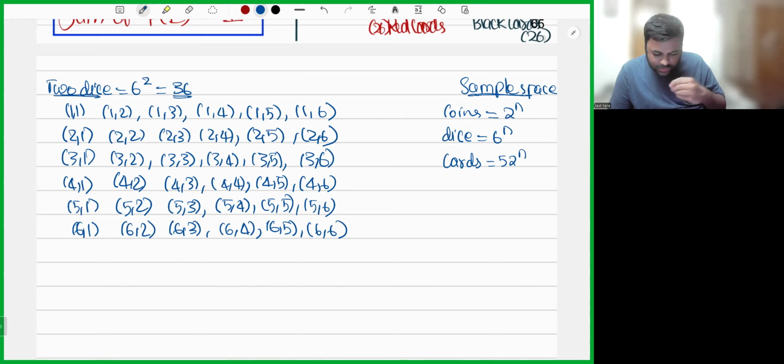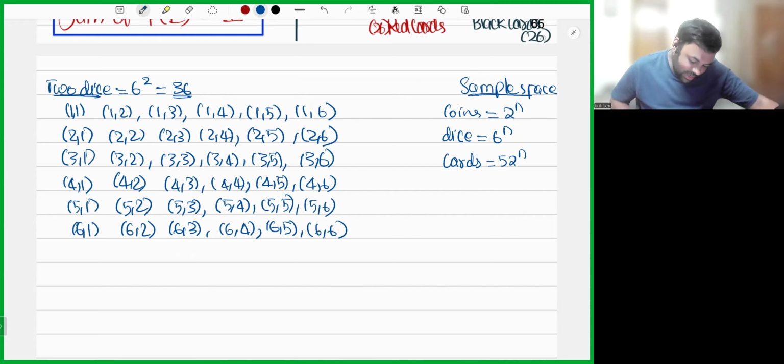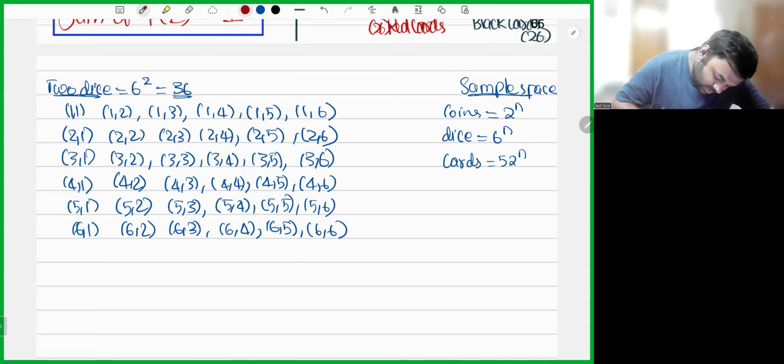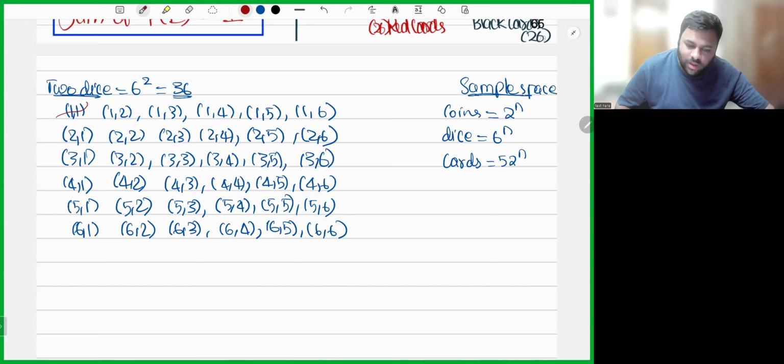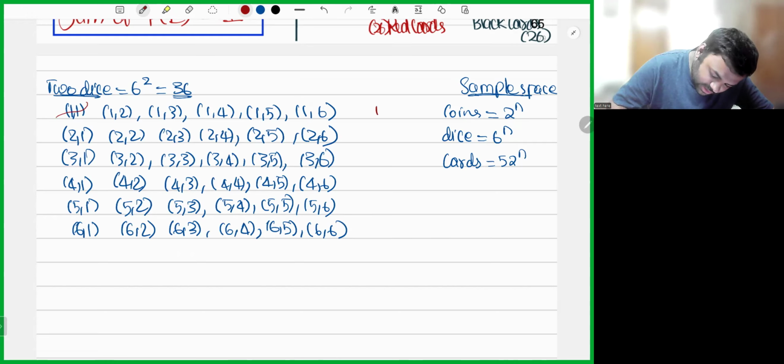Now, my dear friends, can you see in these 36 outcomes, in how many cases you will get sum as 1? Sir, what nonsense you are talking? If you roll a die, how can you get sum as 1? It is impossible to get sum as 1. That's the reason the probability of getting sum as 1 is 0. Sir, in how many cases you will get sum as 2? See here how many cases you have sum as 2. 1 plus 1, 2. So probability is 1 by 36.